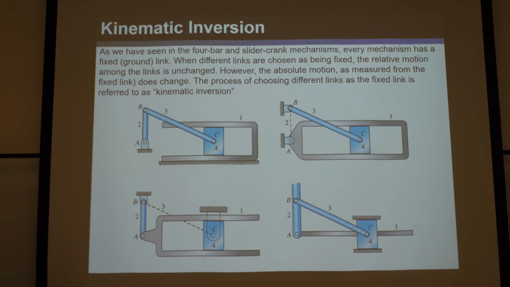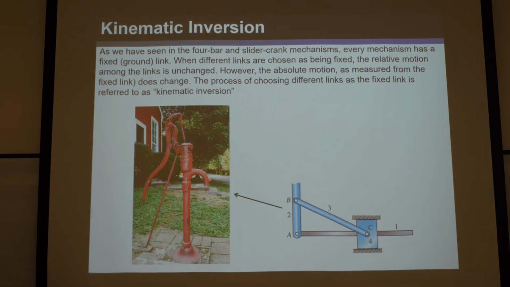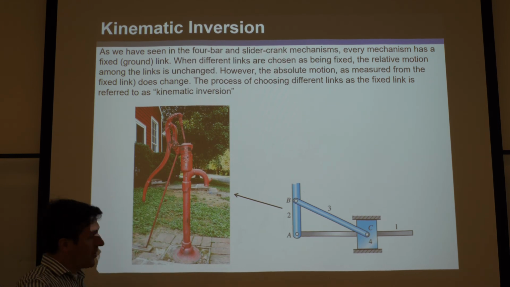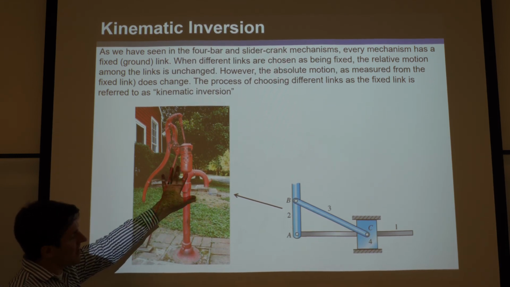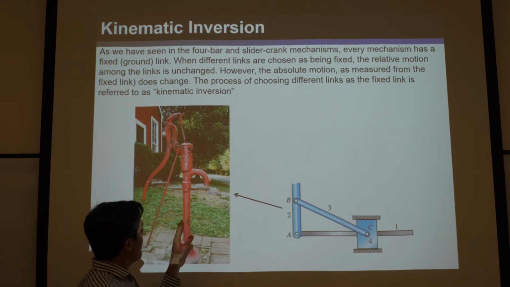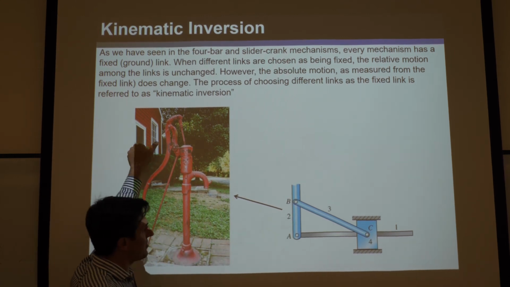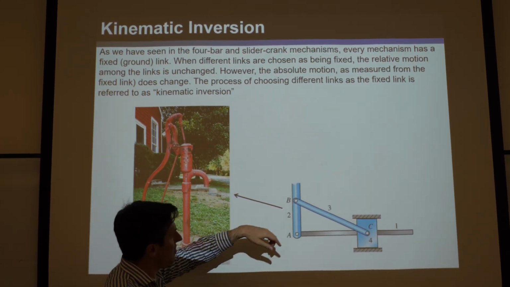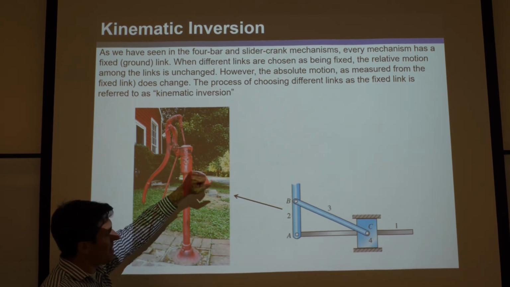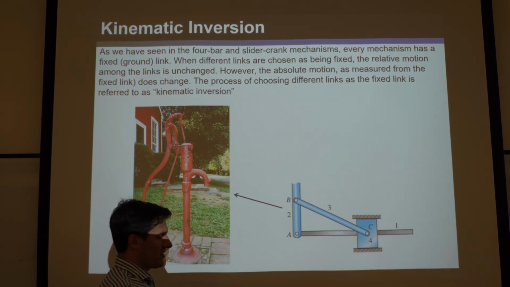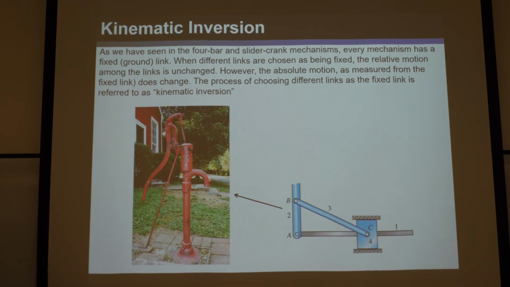And just to repeat, kinematic inversions are the same mechanism, they have the same relative motions, but they have very different absolute motions, and they fool people into thinking they're actually totally different mechanisms. Like this one famous water pump here, this is basically a slider crank, except the slider is held fixed. It's actually this ground part, and link 2 here is actually the pump handle, and link 1 is what's going down into the ground, and you can see 3 is this guy right here. So it's kind of this mechanism flipped around and mirrored. It's a slider crank mechanism. So watch out. There are many different versions.